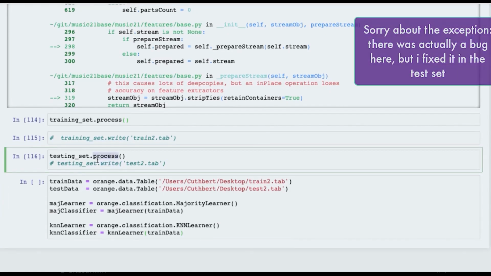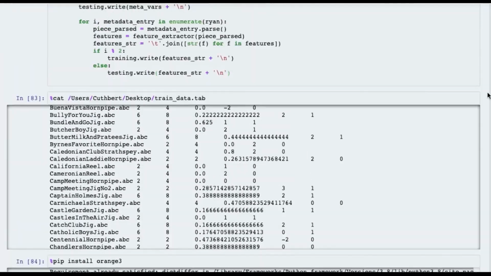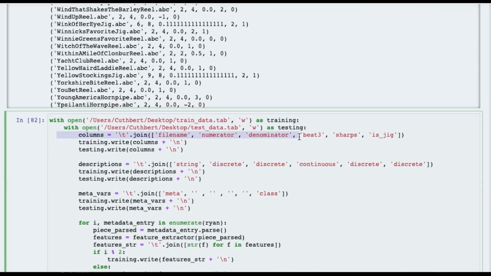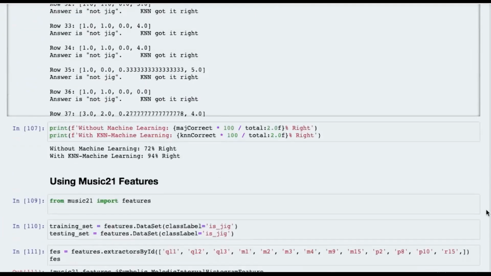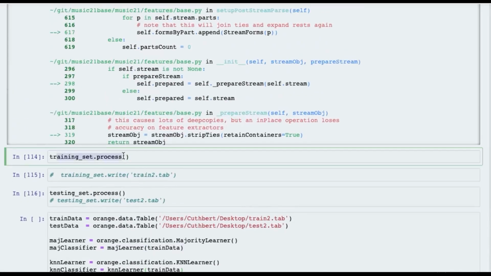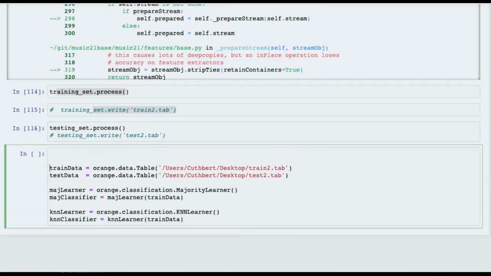this whole process and write thing takes care of everything we did before, where we had to open our datas, we had to define our columns, we had to write that out, define our descriptions, write out all our meta things, write our feature extractors, do all that stuff. These little process and then write did all that for us. So now we're actually back onto feature extraction is done.